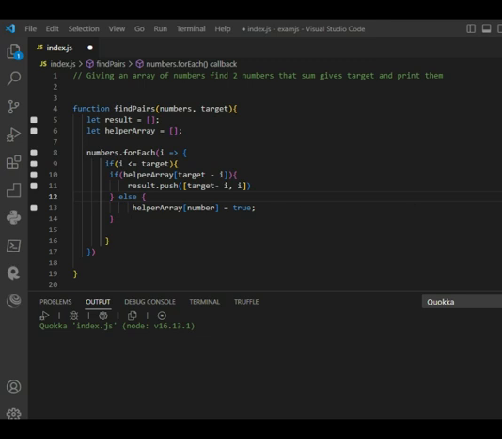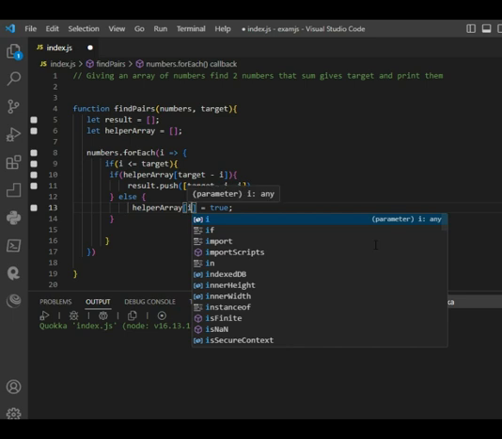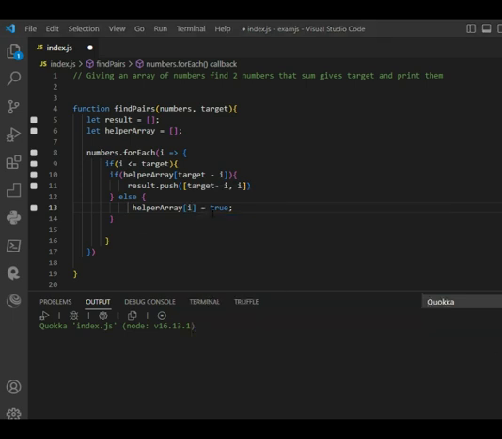So to mark i as encountered, we set it to true. So let's see what we encounter in the console.